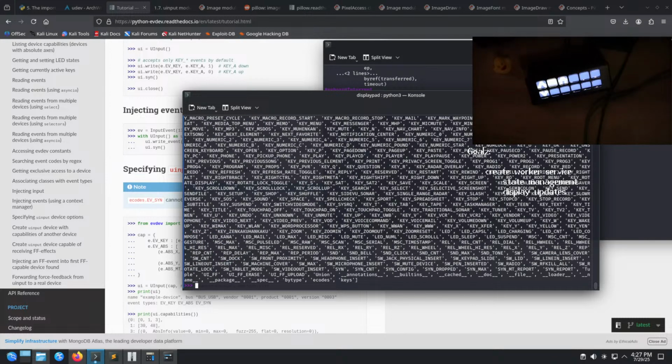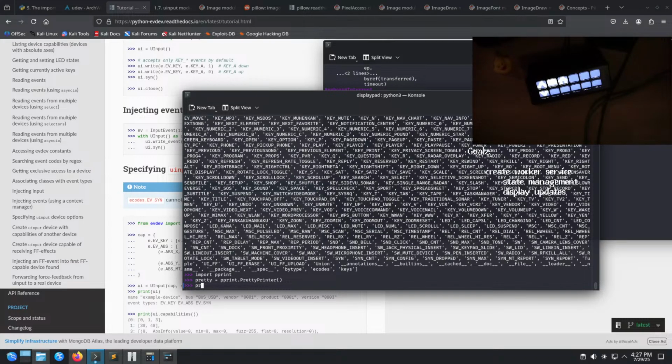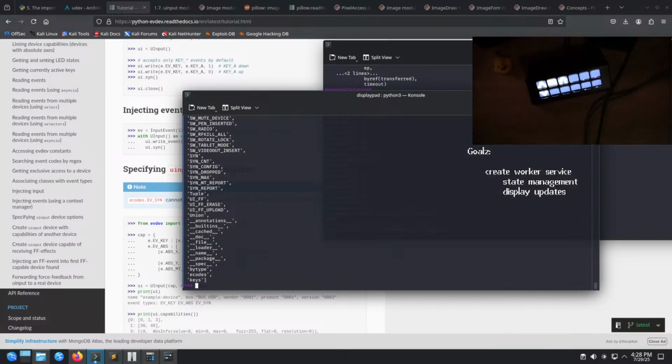Ooh! Import pprint. Pretty equals pprint dot PrettyPrinter. So establish that one, right? And then pretty pprint dir ecodes. Ah, so much nicer.